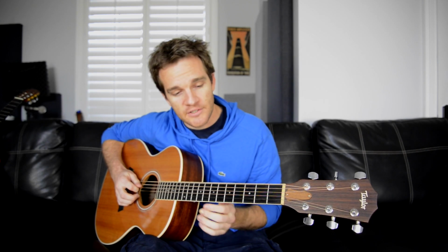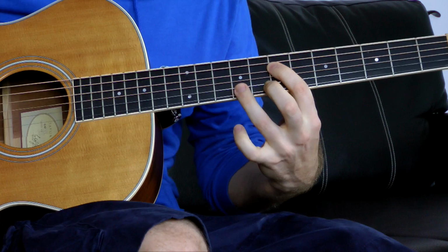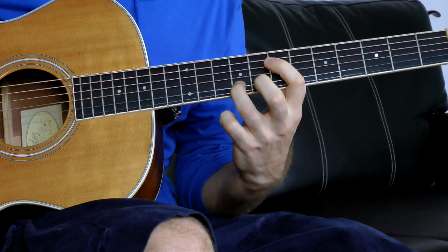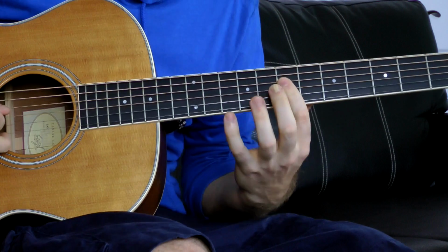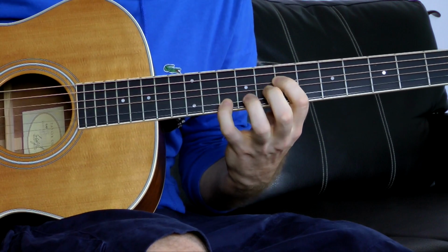Now here's where it gets a little tricky, is if you try doing that on the D string, right? So say I knew this was an A, so I know on the D string this is also an A. If I try to do that with the B string, that's actually not an A. That is an A flat or a G sharp. Because of the way the B string is tuned, you have to compensate. So instead of going down 2 frets, you just have to go down 3 frets. And that'll do the same thing.